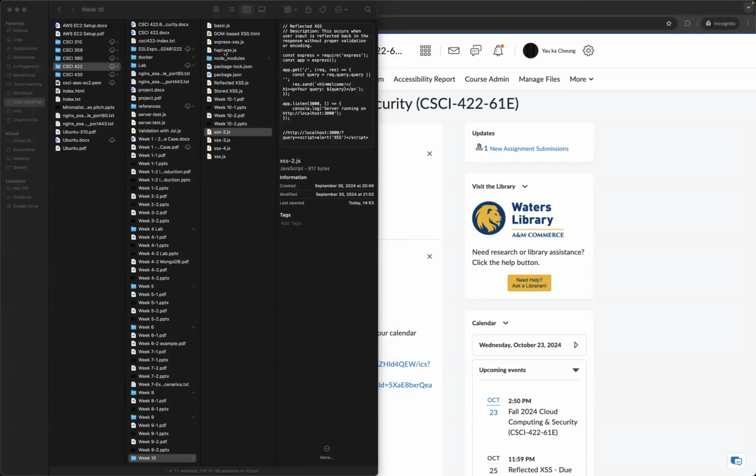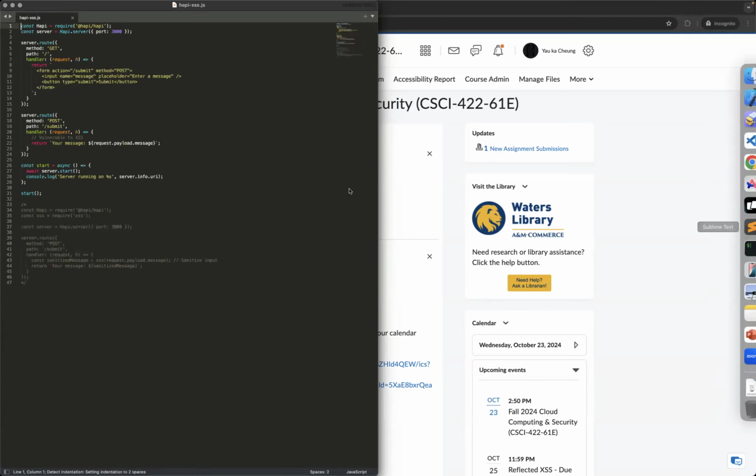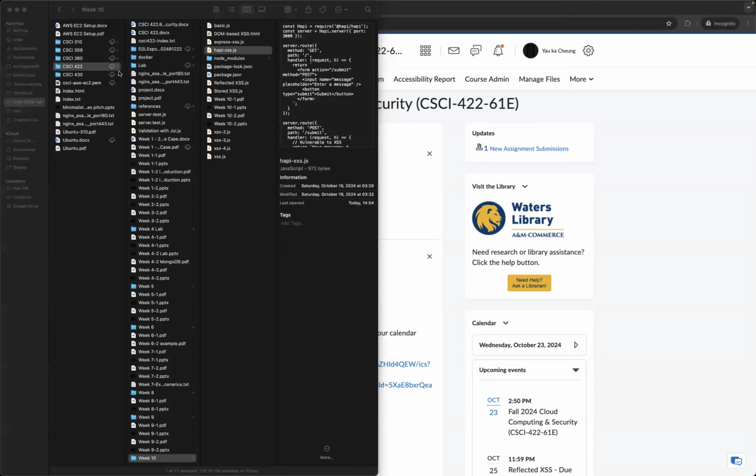So here I have some examples. The easiest way is to install a package called XSS, and then you can use the function XSS to process the message, or we have the sanitize-html package.